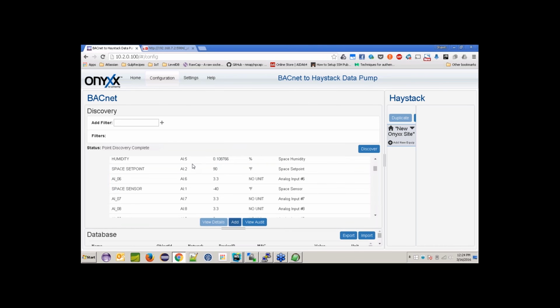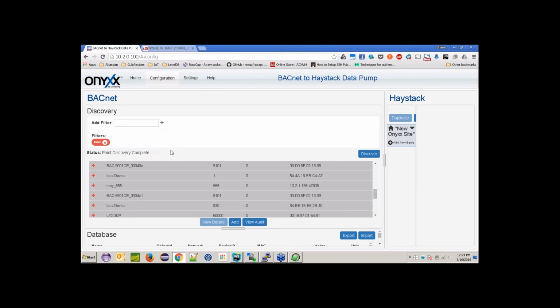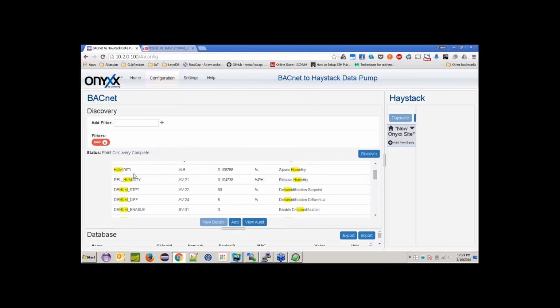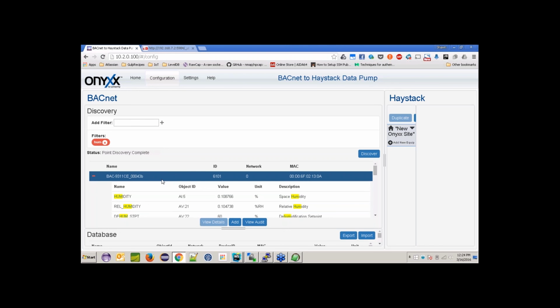I do want to cover one thing. We do have the ability to filter points. So I can type in a filter. It will match points that fit what I type, and it'll highlight all those things that it matches, and it'll bubble up the ones that match more frequently to the top of the list. So you can quickly find the information you're trying to find and get it out of the database.